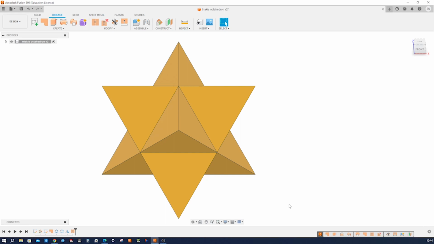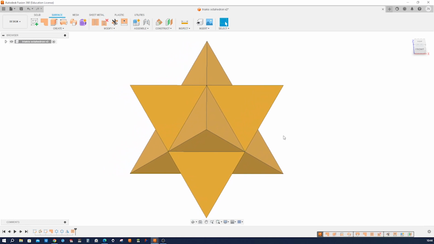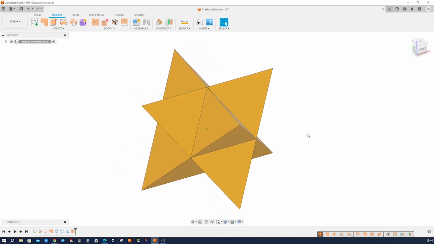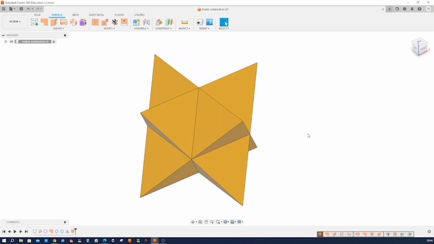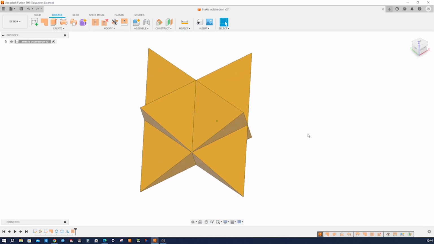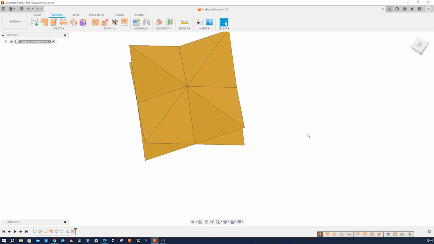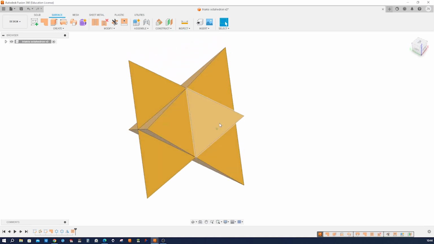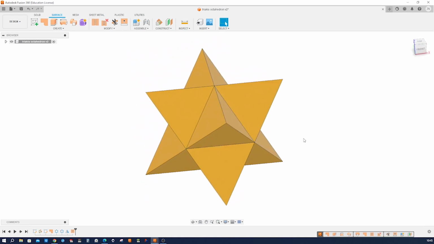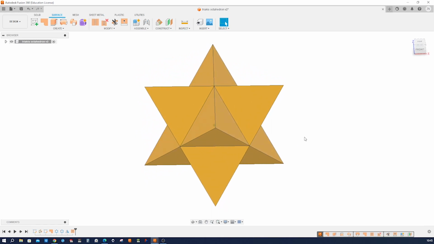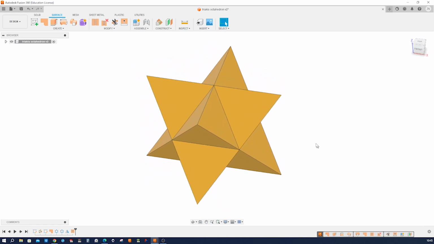Before we begin the modeling process, let's take a moment to understand the Triakis Octahedron. The Triakis Octahedron is a fascinating geometric shape consisting of both triangles and squares. It is derived from an octahedron by adding pyramids to each of its faces. An octahedron has by definition 8 faces. Each pyramid has 3, so that adds up to 24 faces.